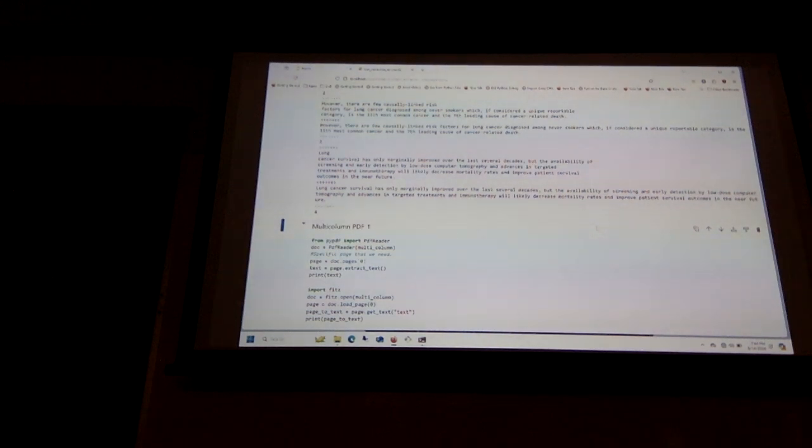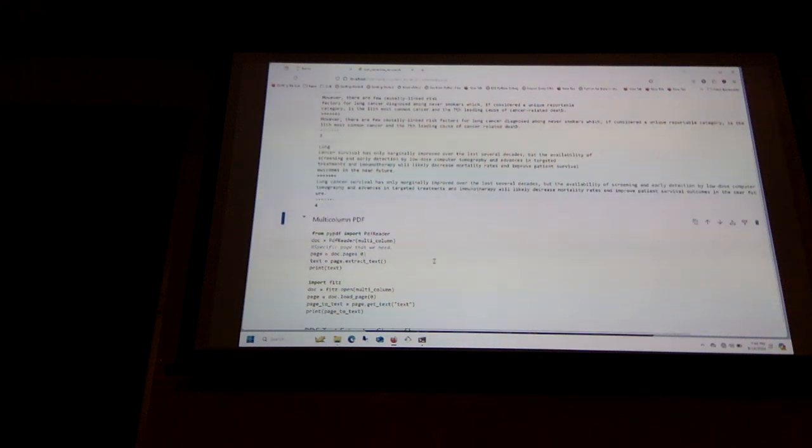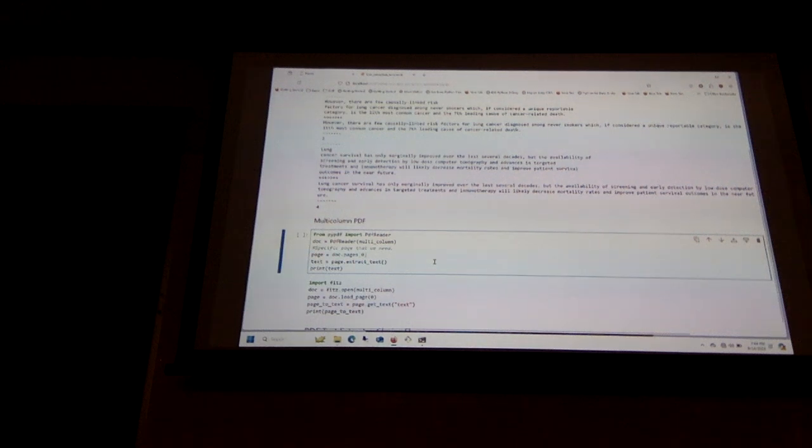It wouldn't read the column, it would read across. So I ended up switching from Fitz to PyPDF and never looking back for a long time, until somebody told me I needed to go back and check on Fitz, because there were some additional updates, and PyPDF2 hadn't been updated in like 5 years or something at that point.